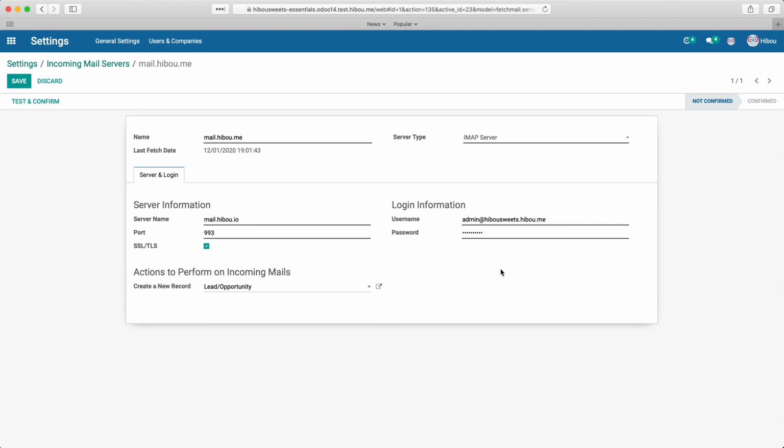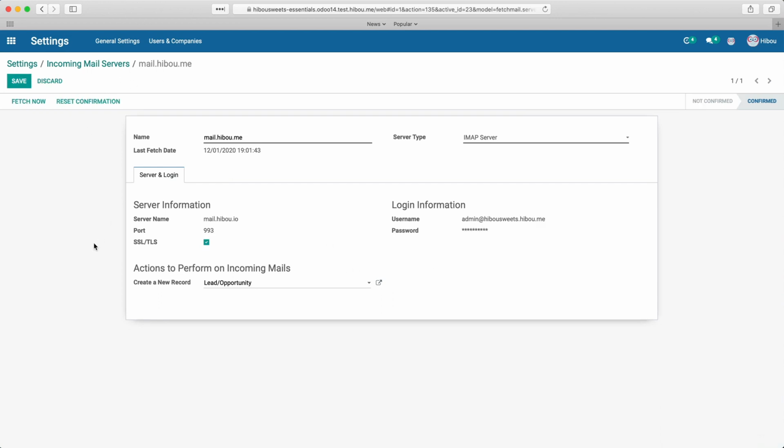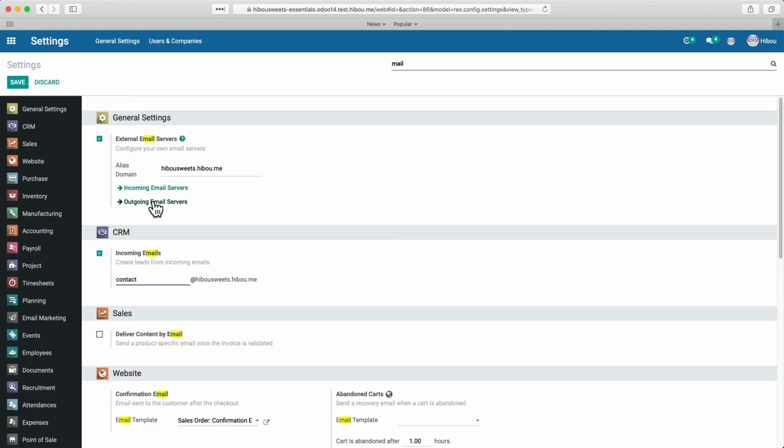Once you have this all configured and set up, you can say test and confirm, and that will verify that Odoo was able to connect to this user at this mail server and thus should be capable of fetching incoming email. If we hop back, we can then go to our outgoing email servers.